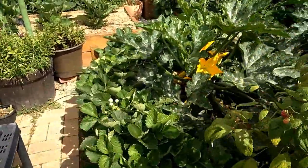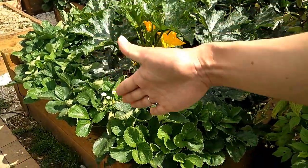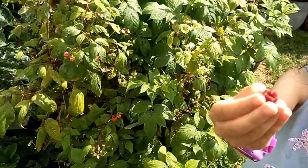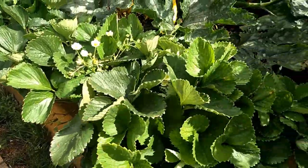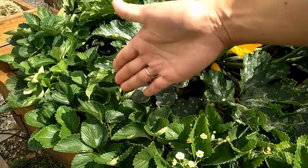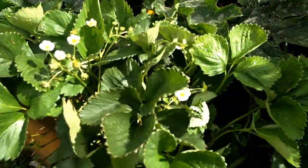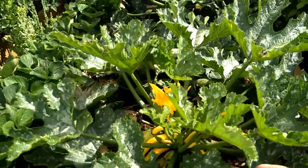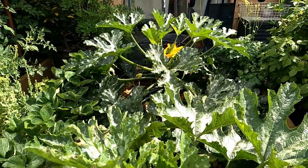All right, let's come over here. Let me show you the vegetable garden bed. On the edge of the garden bed, I got a lot of strawberries. Look, lots of strawberries, and this is the second flush of their fruiting. I planted mostly on the plant or the runner. They were very small, but now they are starting to fruit as well. That's exciting. And over here I got the yellow zucchini, and over there I got the green variety, and I did show you on the other garden bed.